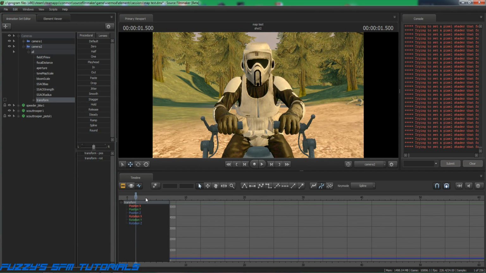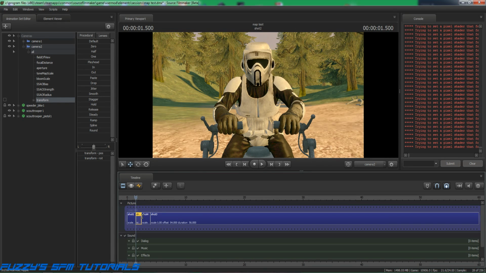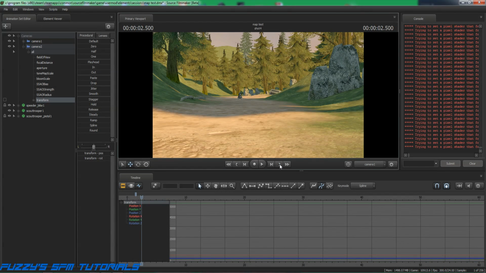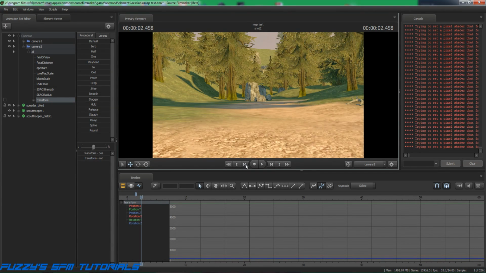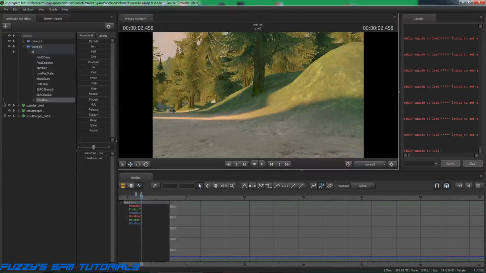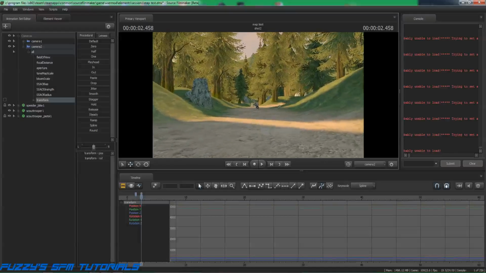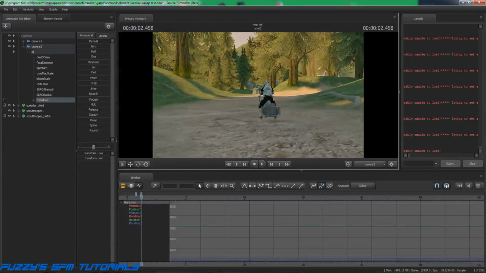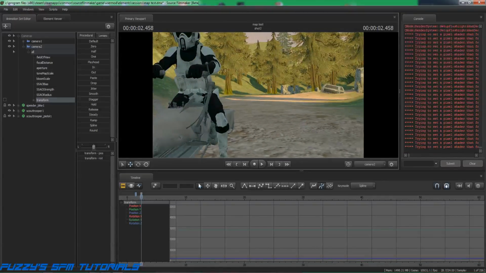Now, the next thing I need to do is move basically to the end of this shot. So I have the shot selected. I'm in position, and what I need to do is just simply jump to the end of the clip and then back off one frame. And now I can drag the camera all the way up here, and we'll position this in the same spot right in front of him.